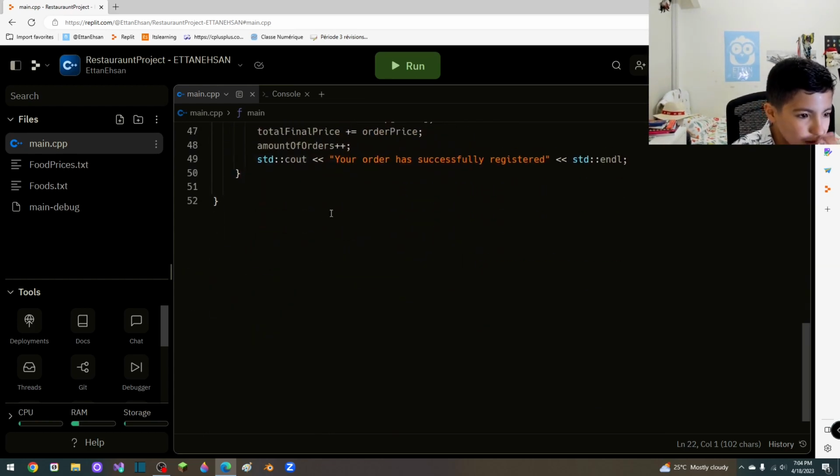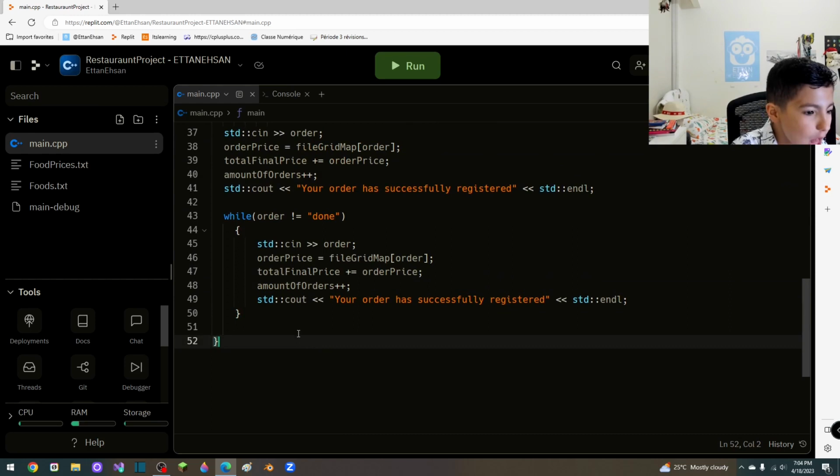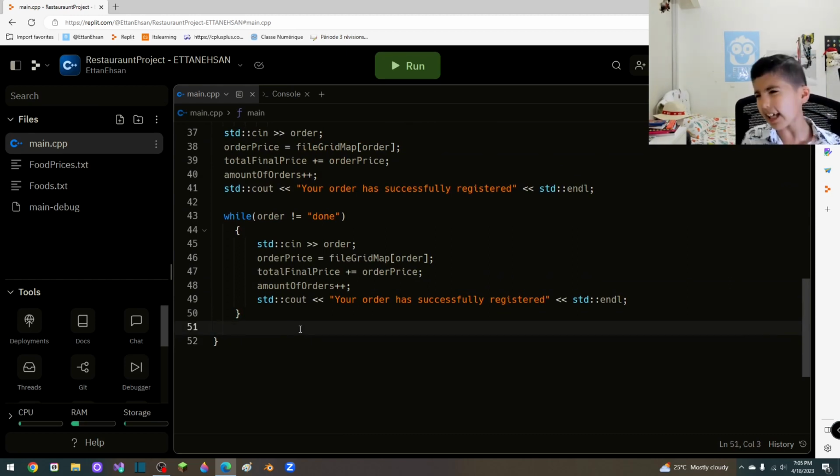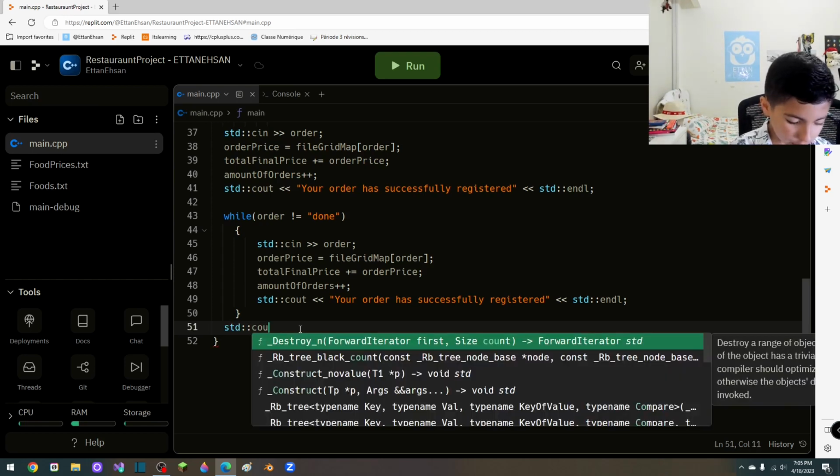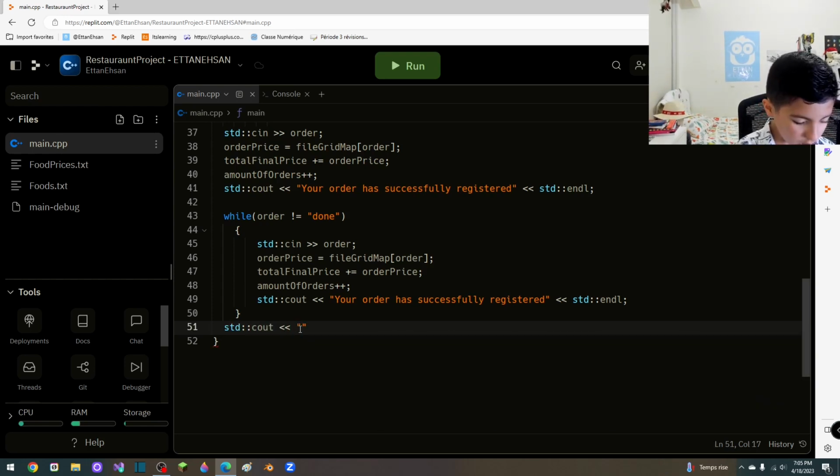so after that, we have that out of our way. Let's get with the final thing. Actually, see out. Your total amount will be space total.